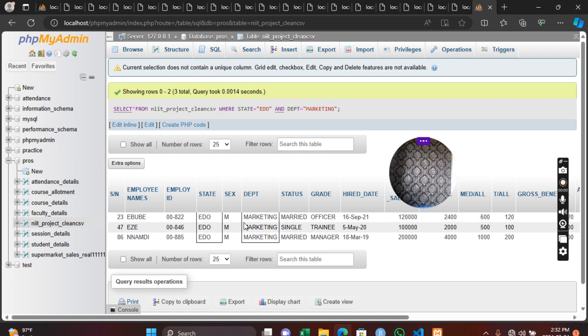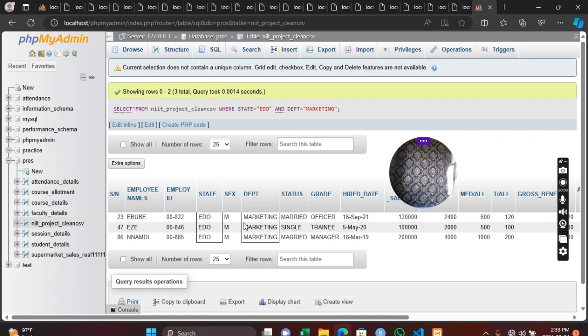This is where I'm using the OR operator now. Or state equals to Edo. So I'm applying state two times because there are two values there.